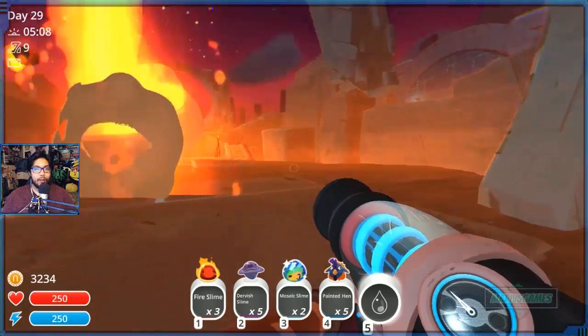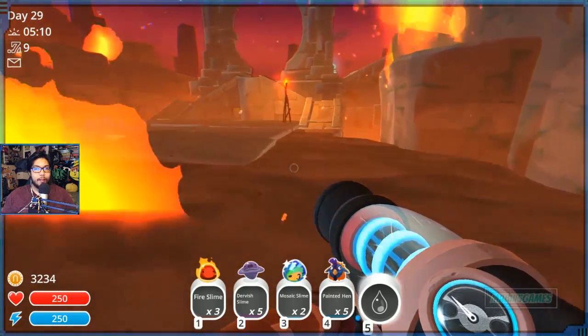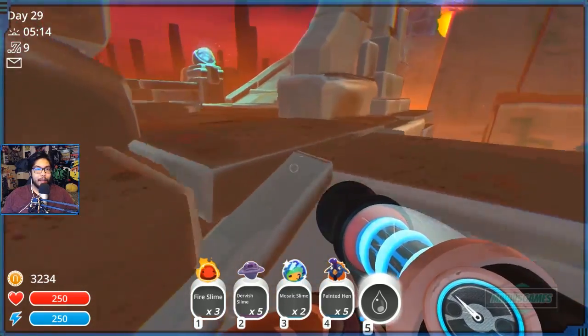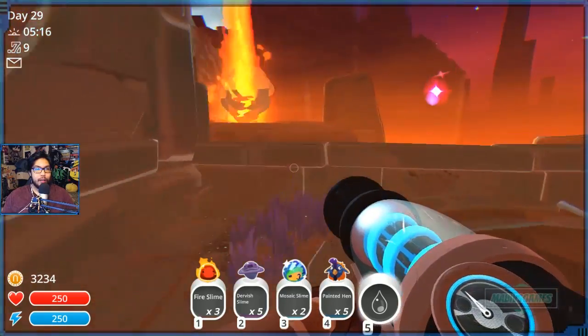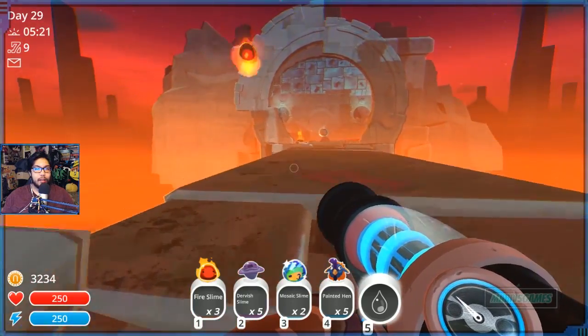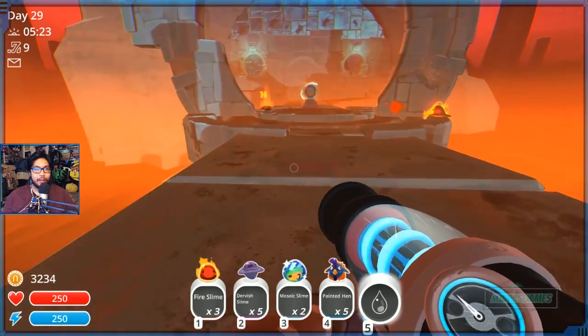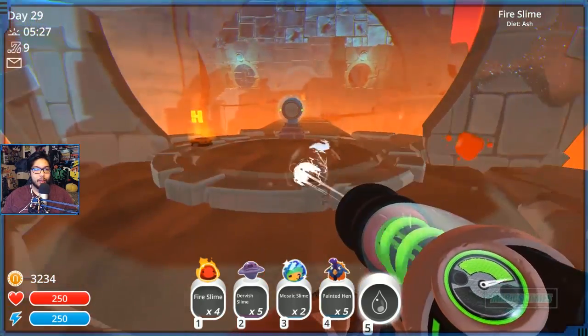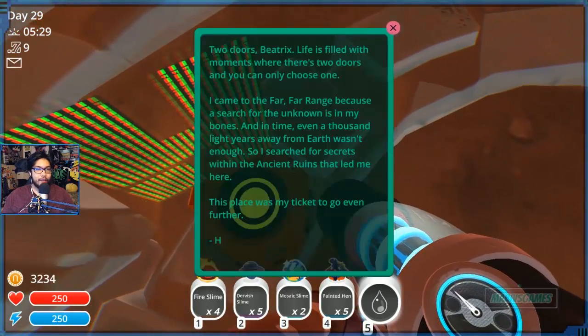I'm gonna keep going this way though. This is the way that we needed to go next. I don't mind going through all this stuff. I think we're gonna be okay. It's not like the game is out to kill you. Oh man. What is this? That's a teleport? Is this a teleport home? There's another fire slime. I'll take that, sure. Sure, why not?